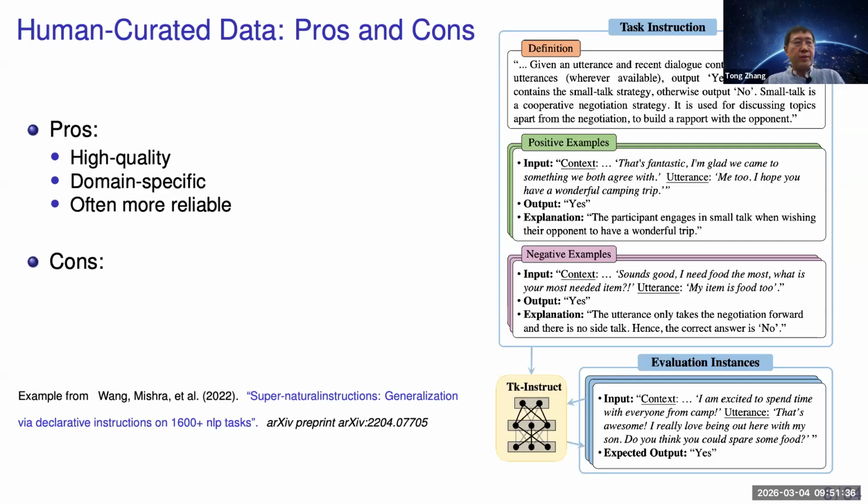So that's the pros. The cons, of course: one thing clearly is it's pretty expensive to get this kind of data. This data is not cheap. Humans have limited bandwidth, so you cannot create a lot of it. So the quantity is an issue. Basically, I think this all has to do with scale. Because of that, people shifted to LLM generation.